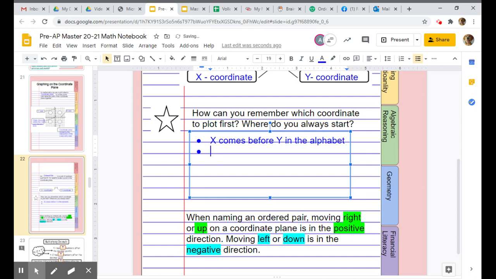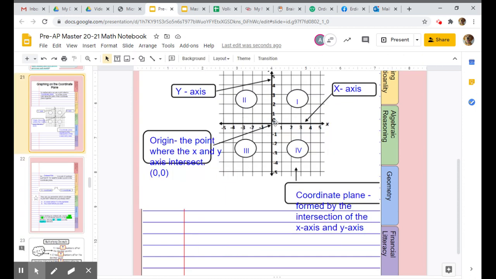Okay, we can also say that you crawl before you walk. So what this means is if we look back at our graph, your x-axis is here, so we're going to walk across before we can go up and down. So I think of it as an elevator. We have to find where we are on the floor first, and then we can move up and down in the elevator. Can't just magically go up and down with no stairs or no elevator. I have to find that elevator first on my x-axis, and then I can move up and down however many floors that I need to.